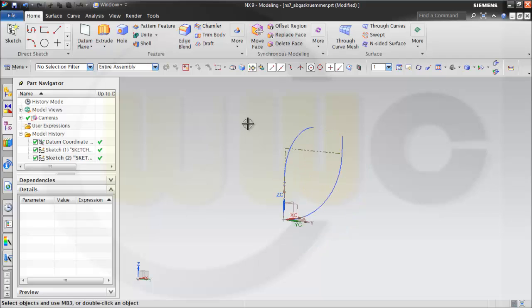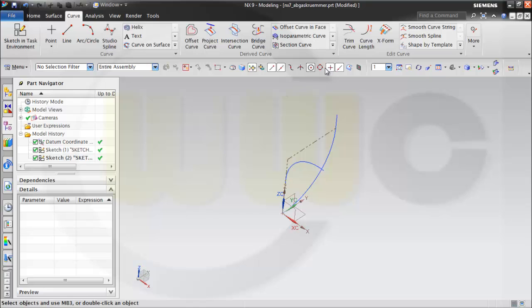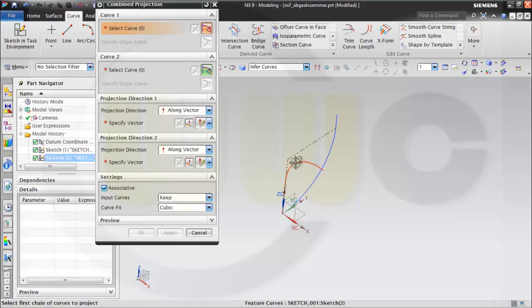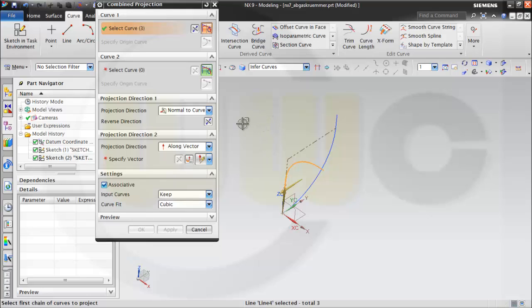And now I want to combine these two curves, so I go for curve and combine projection. This should be projected along, yes, normal to curve, that's okay.